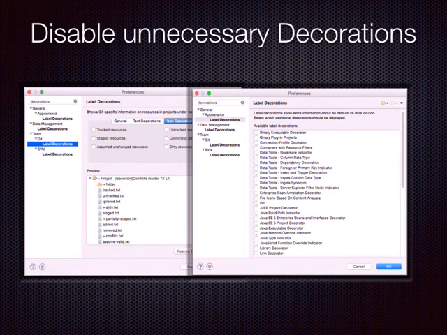What I also do is disable some decorations. They also need some time, but some of them are really useful, especially everything which has to do with version control. But I do not need all of them. Especially this one is interesting: file icons based on content analysis. So you're computing decorators and you have to read the files for that. Yeah, what do you expect? This takes some time.